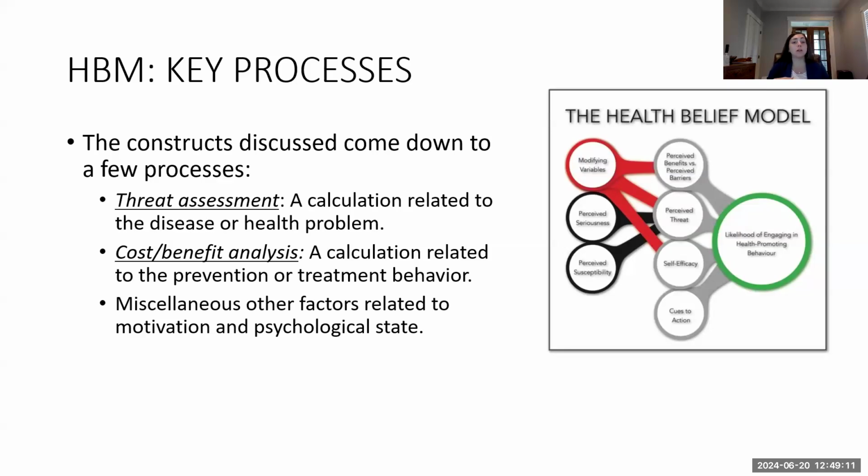Now, as part of the health belief model, individuals in their mind are doing a threat assessment. They're thinking, how can I live more healthy? How can I take better care of myself? And they're also doing a little bit of a cost benefit analysis. They are thinking about, is this worth changing? What are the long-term and short-term impacts? And so this is something really important to consider, is those cognitive processes of people's decision making.